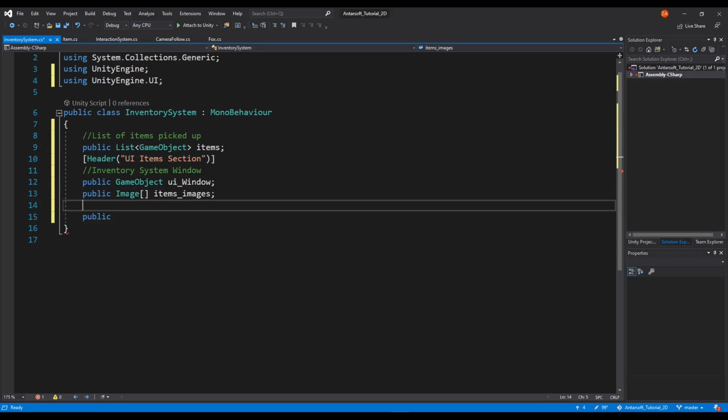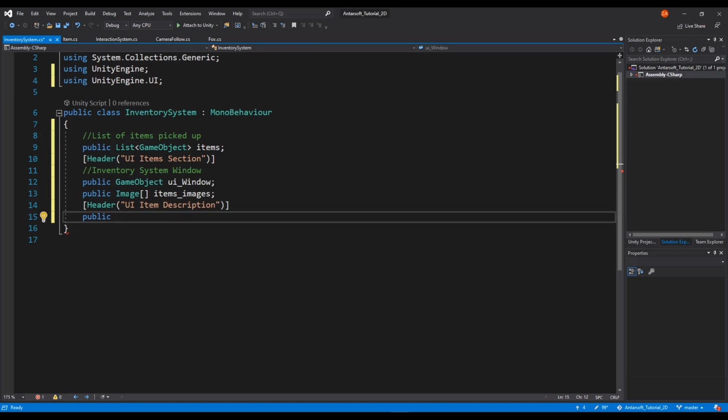But in here I'm going to create item description. In here we're going to have the game object of UI description window. Let's make this capital.